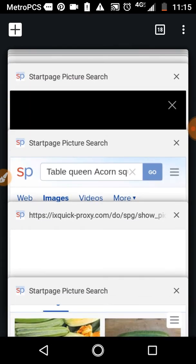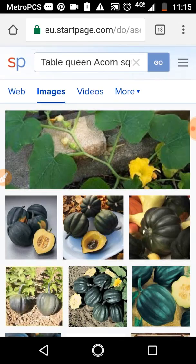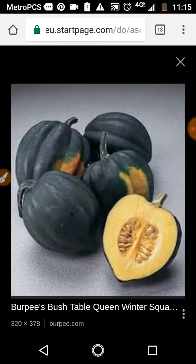And the fourth family is your summer squash and pumpkin family, which includes any of your accordion folded squash or your striped squash. Now, the table queen acorn squash is technically botanically a summer squash you eat as a winter squash. But again, it has a hard, multi-sided dark green stem, as you can see in these pictures here.